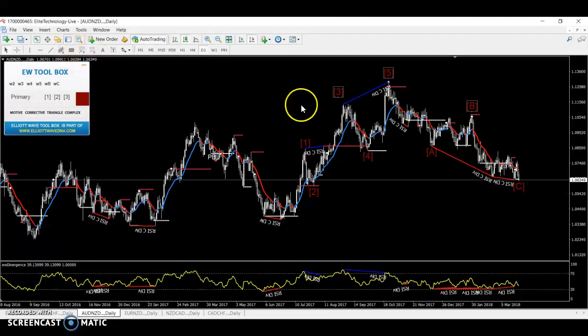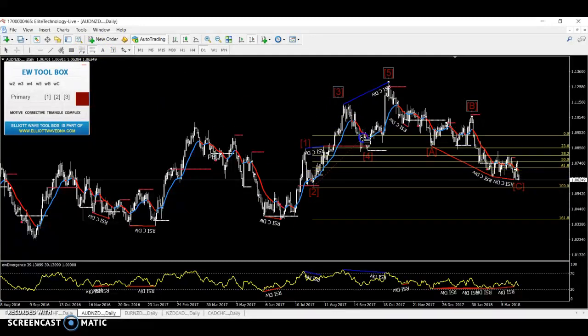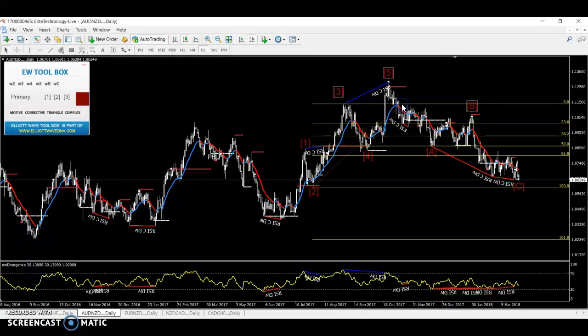Followed by that, wave 4 should be to the 38.2 retracement of wave 3. Retracing this, as you can see, it ends up pushing down a little bit farther to the 50. So again, this would be an invalid trade. You wouldn't be able to trade wave 5 based on this.